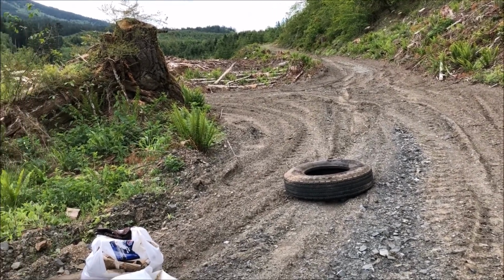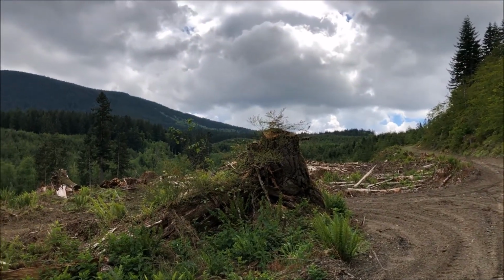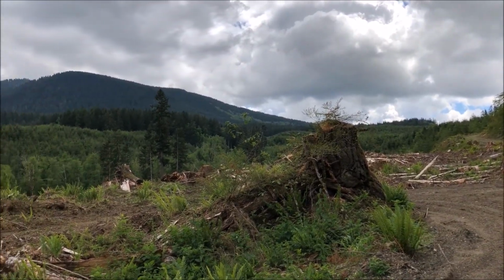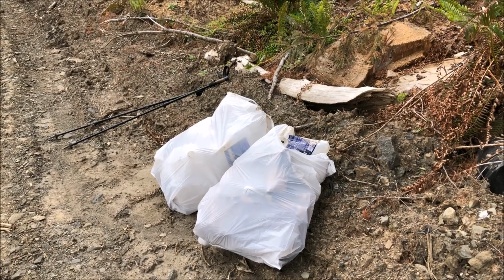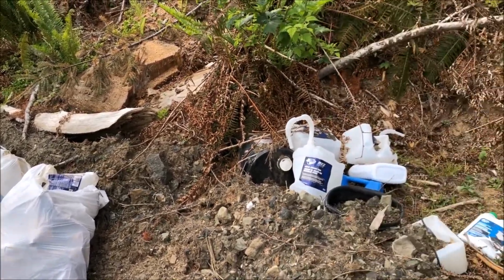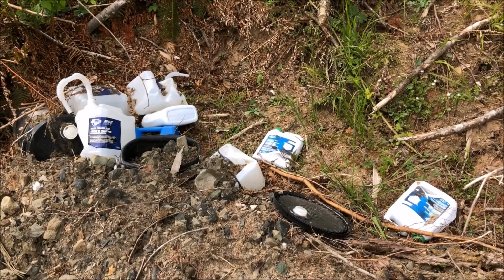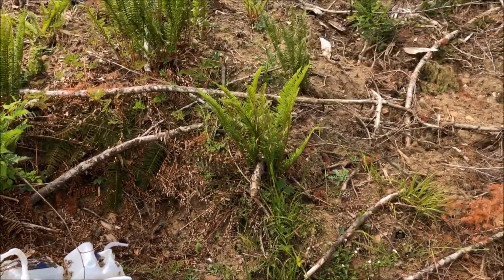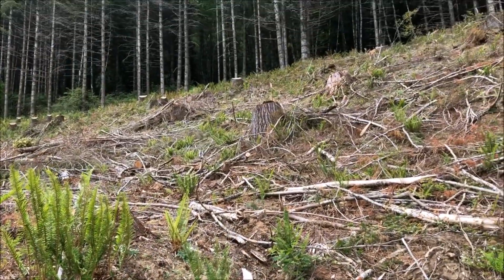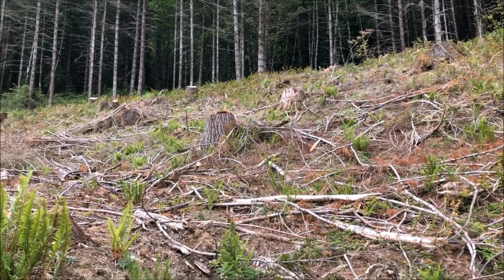We have another site about that big. We're going to pick it up and then figure out how to get it off this road to a drivable place where we can load it. We brought this back to the other site where we have a whole bunch of stuff. Hopefully we can fit this inside of two bags, and our plan for now is to carry it all the way up the hill to the road. We'll see how that plays out.